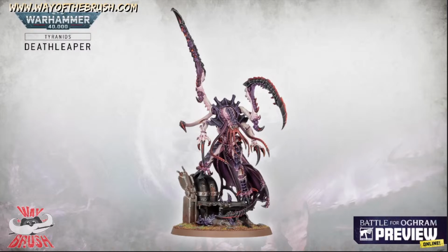It's like a subspecies or vanguard kind of thing. You can effectively make them a force, and what that does is it gives you a bunch of bonuses to your vanguard style organisms like Lictors and Death Leapers and Neurolictors, and you've got enough models now that you can kind of just have those if you want. If you just want a kind of mantis strikey weird army, you can do that.